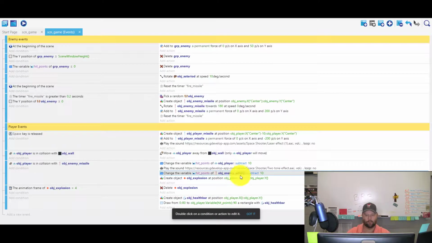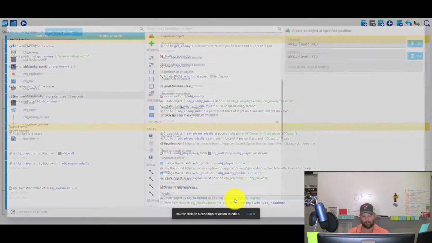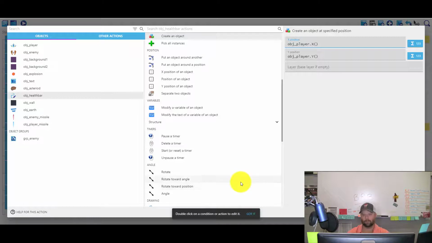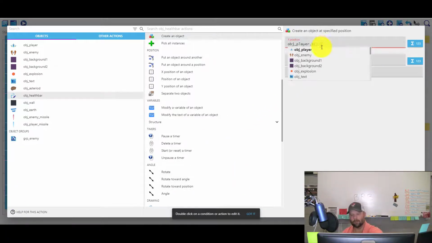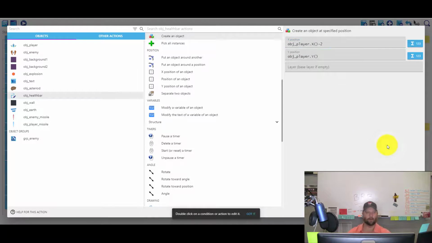Now that we have that health bar, we want to move it back a little bit, but we want to have the position move based upon the player's position, and then have it draw a certain distance wide from there. So we can move this health bar position back by 2. The reason we're going to subtract 2 is because we know that health bar is 100 long and our ship is 96 pixels wide.